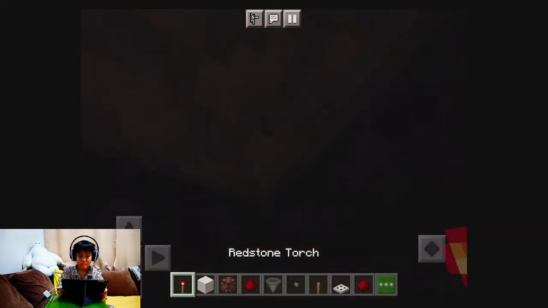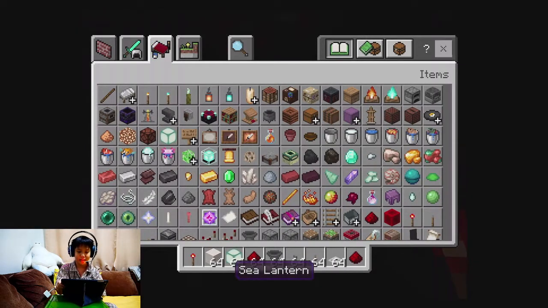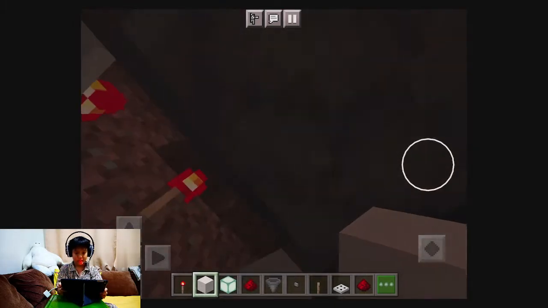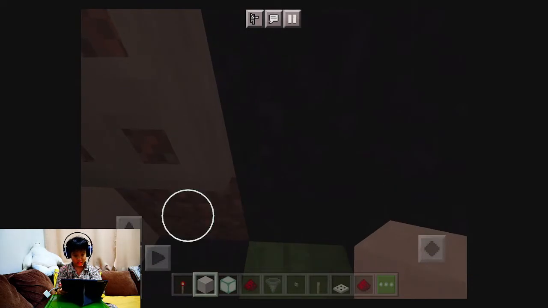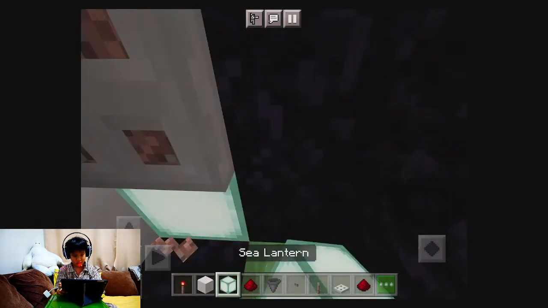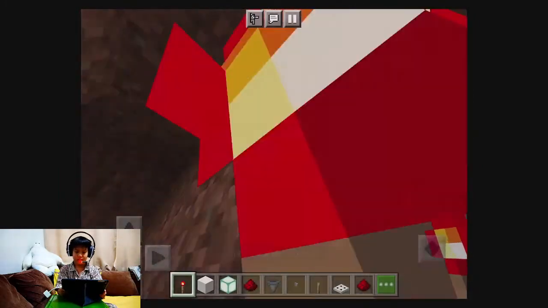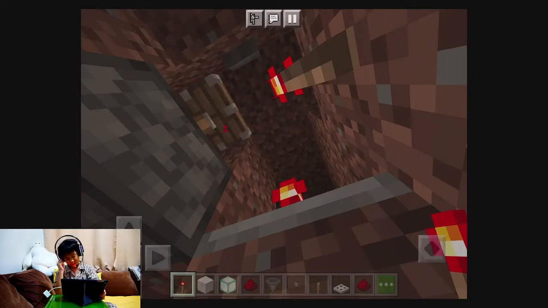Okay, so here. It's so dark. So I recommend using sea lanterns so it looks nice. Like this. About here. So let's see. Say hey, it's here. Wait, whoa. There might be a glitch.